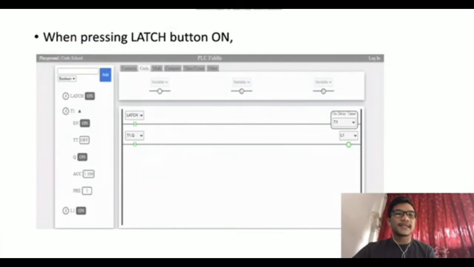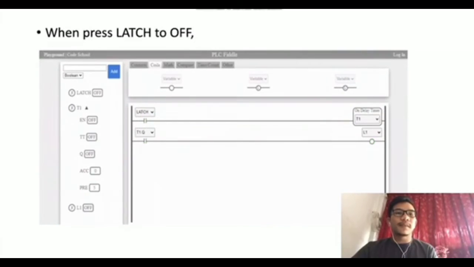Now after 5 seconds, T1 will close, therefore L1 will switch on. Then when I press the latch again, the latch will open, so the T1 coil will de-energize, causing the contact of T1 to open, therefore L1 will switch off directly.